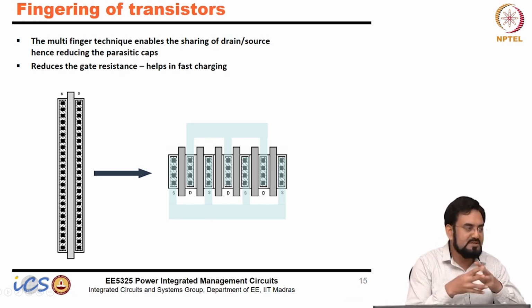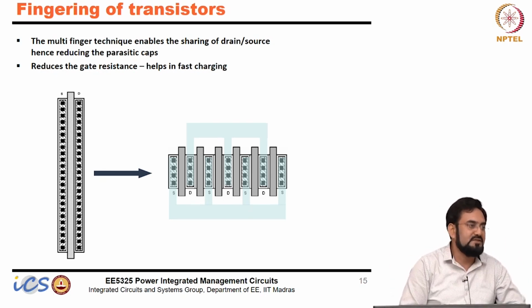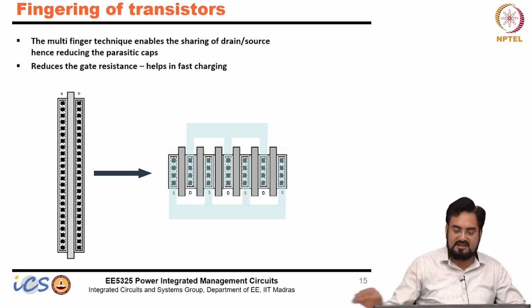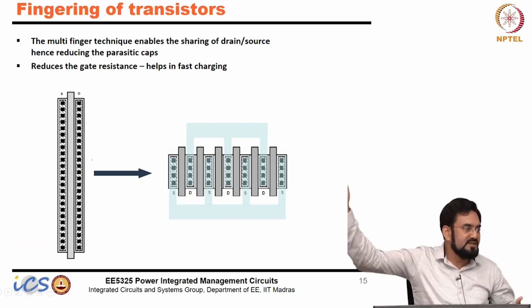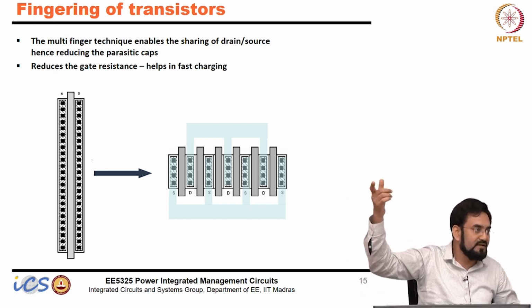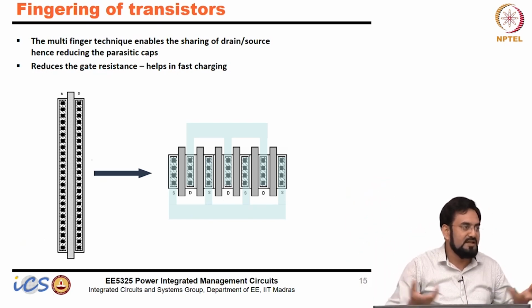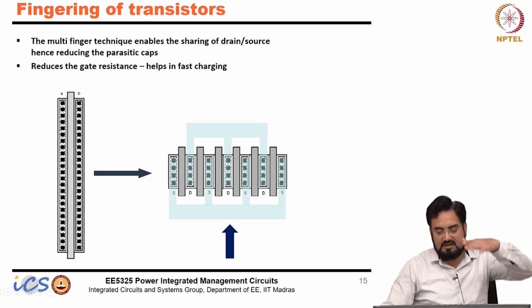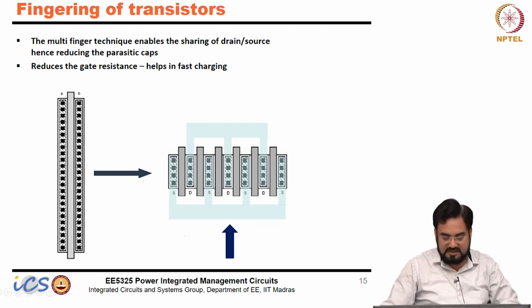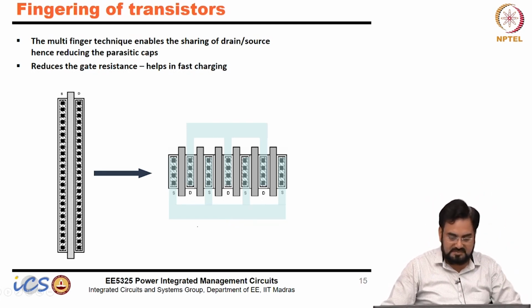The moment you split, the overall area will reduce. So you get an area saving also with this, and you can easily connect to the pad or wherever you want to, because now you can draw a wide metal here which can carry larger current. Here, if you put a wide metal, it will be difficult to route, because you cannot route a 1 millimeter wide metal; that metal will take all the area, and then you won't be able to do anything in that case. But here you can stack all the metals on the top and route and connect to the pad. So that's how we do it.